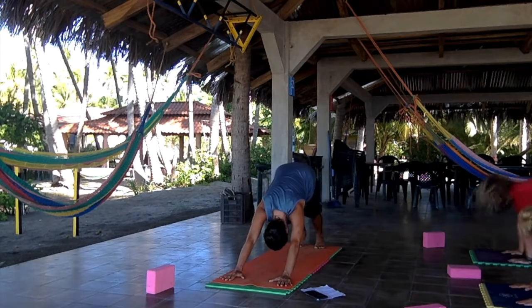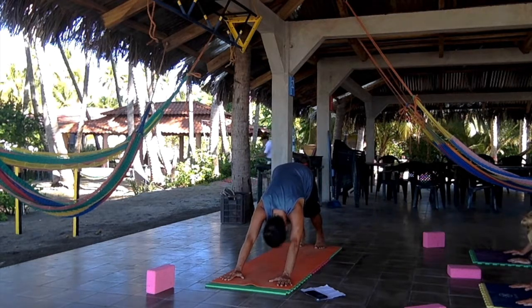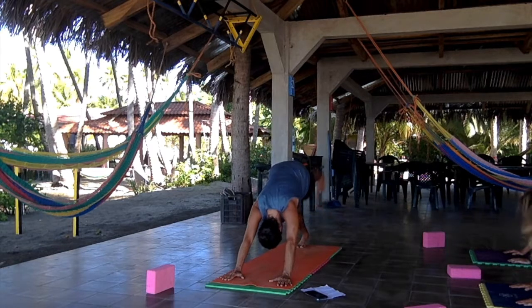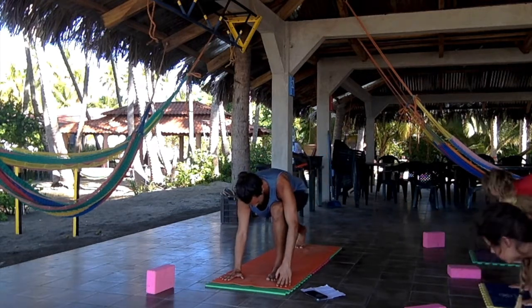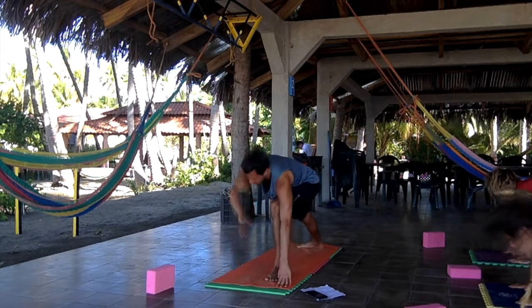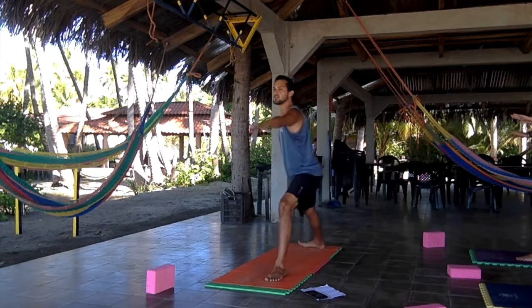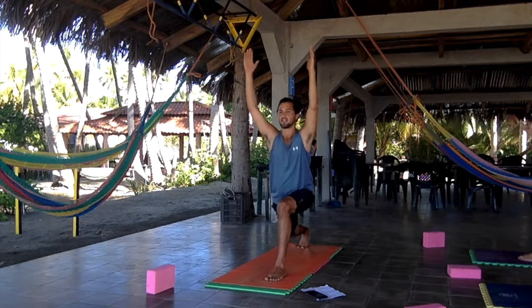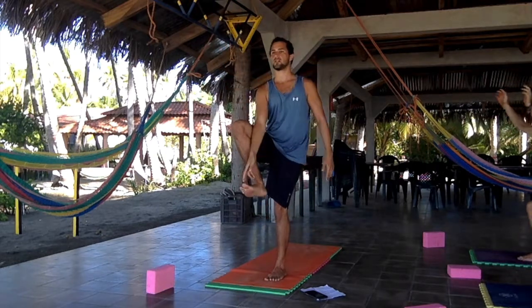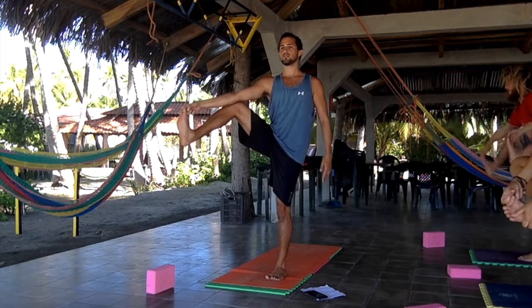So we'll do that entire sequence again now with our left leg. So inhale your left leg up. Exhale, kick it through to your hands. Spin your back heel and windmill your arms up into warrior two. Swing your back arm up, crescent lunge. Kick up, grab your big toe, extend your right leg out to the right, opening up your hip.